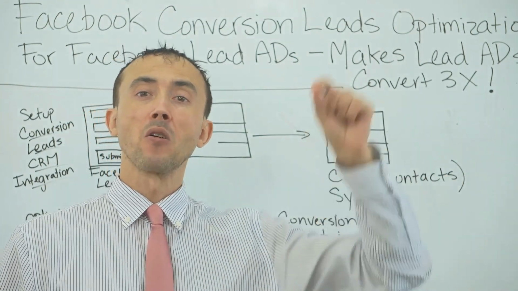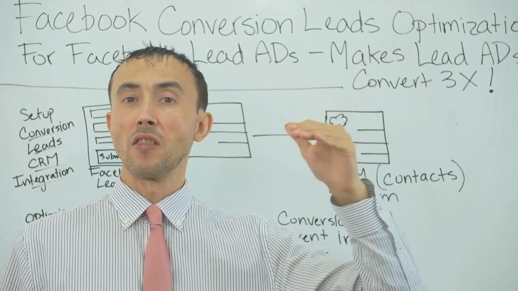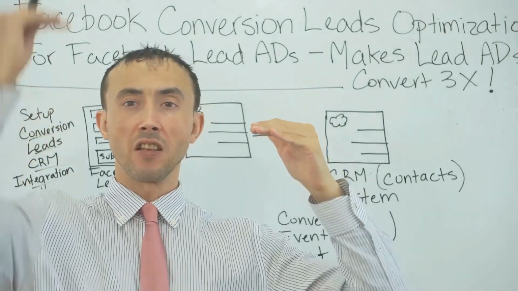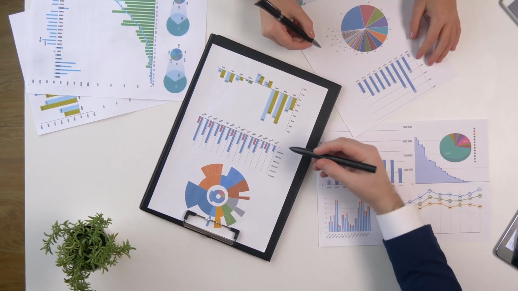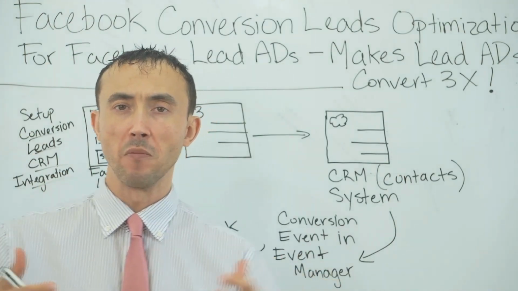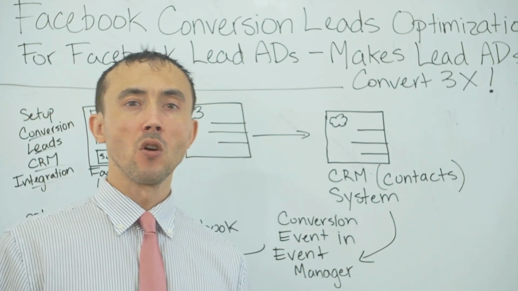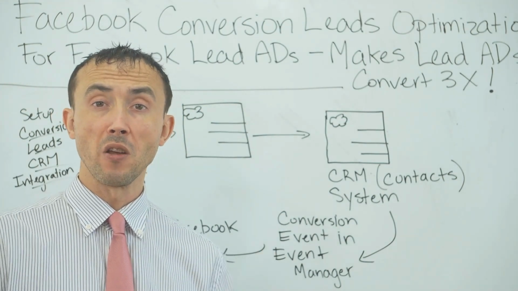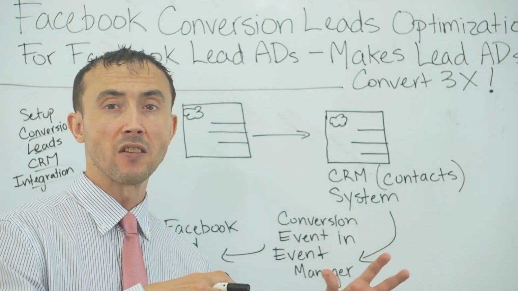If you want to get better quality leads, or just want, at the cost per lead you're willing to pay, consistently get higher quality leads there, then you need to be able to feed back the data about what lead is qualified, what is not, because Facebook's not going to know that unless you tell them, basically. If you want higher quality leads, or if your leads aren't of a certain quality where you're making money, this is the perfect answer for you.